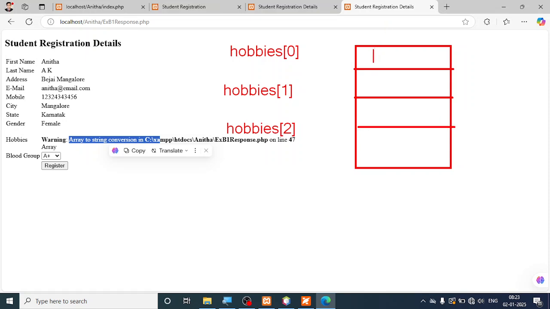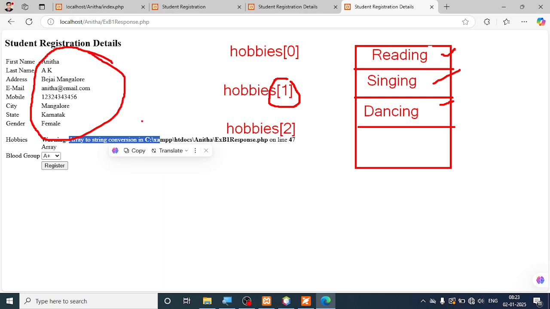The first one may be reading, the second one may be singing, the third one may be dancing. So you have to treat it like an array. You cannot treat it like this one. But these values have to be shown as text here. So I have to convert whatever values are there. You may have readings here. All of them have to be converted into text. How do you do that?